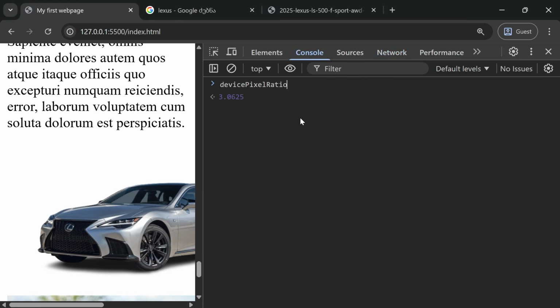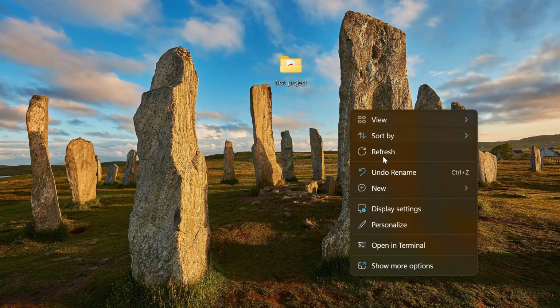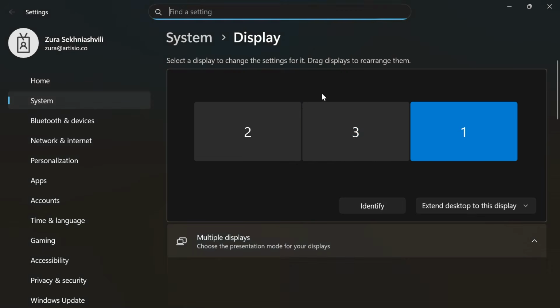So what I want to show you is this device pixel ratio. If this is 1, then we can try and have a look. But if this is higher, it means that on a smaller screen area the display has many more pixels. My screen basically has 1, but right now it has 3 because I have zoomed in to 175 percent. So I'm going to reset this. Now my screen device pixel ratio will be 1.75, and it is not 1 again because I also have this display scaled up just to give me a little bit larger font.